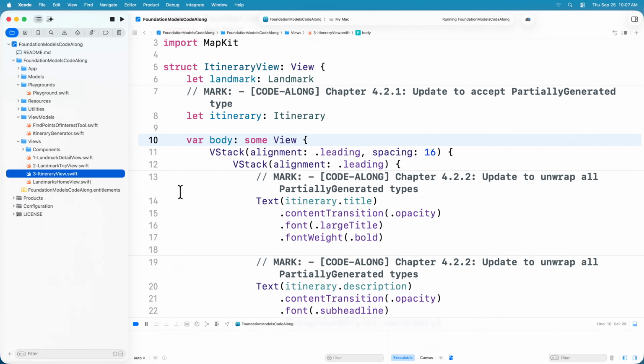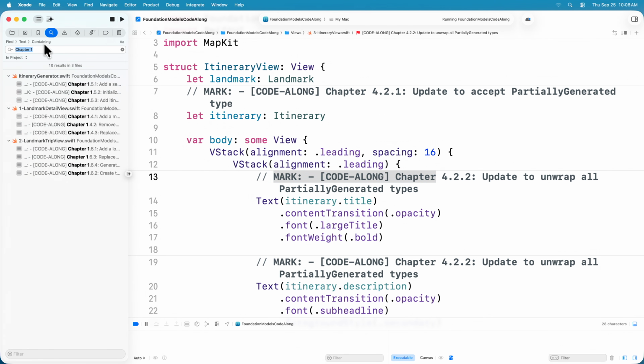As you go through these files, you'll notice there are special comments formatted this way: mark, code along, chapter, and a number. Each number here corresponds directly to the chapter and section with the same number in your code along guide. You can use the Xcode Find Navigator to search for the chapter number to see all the outstanding code changes.